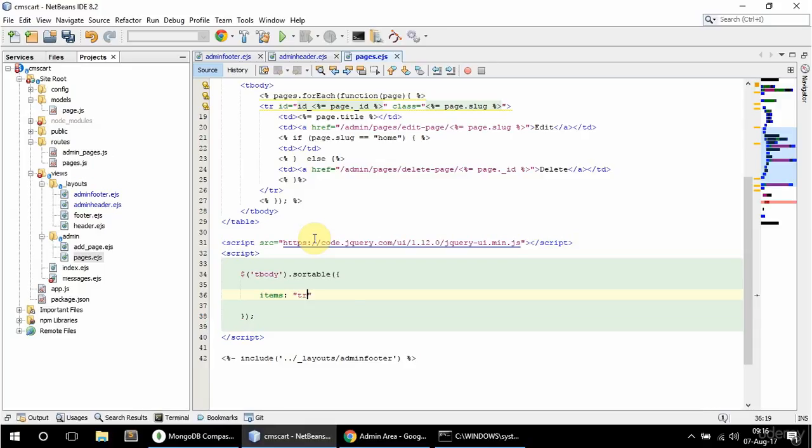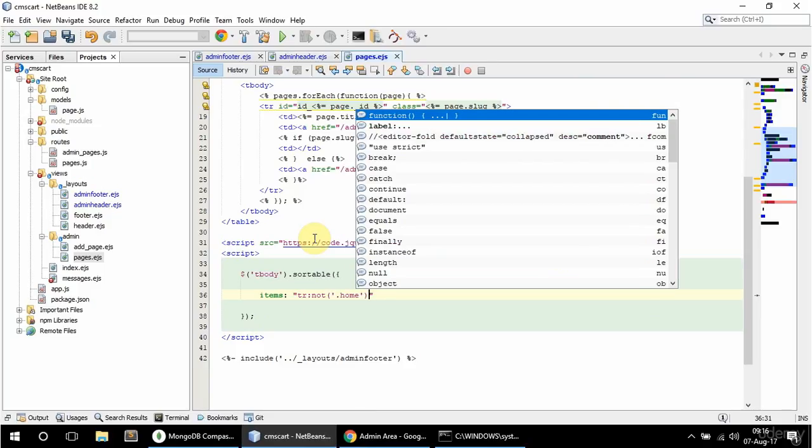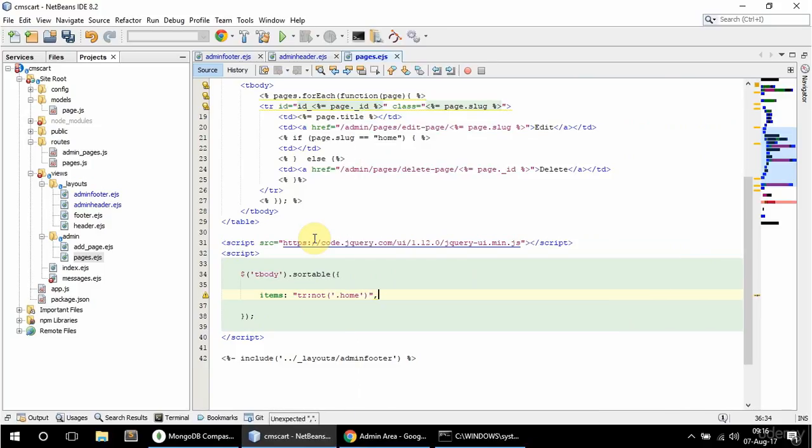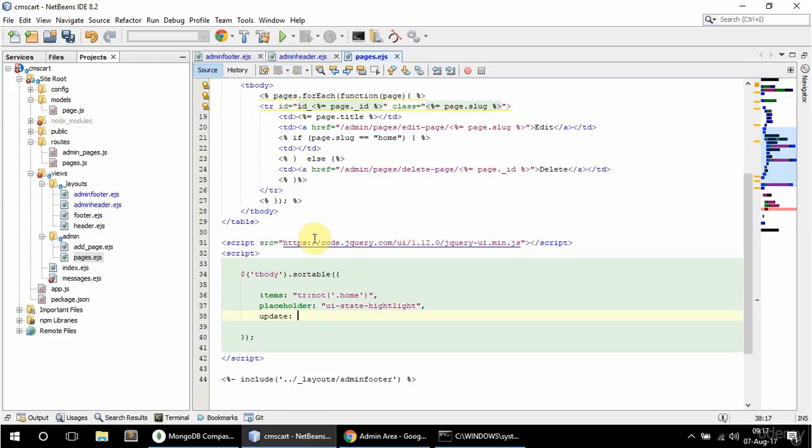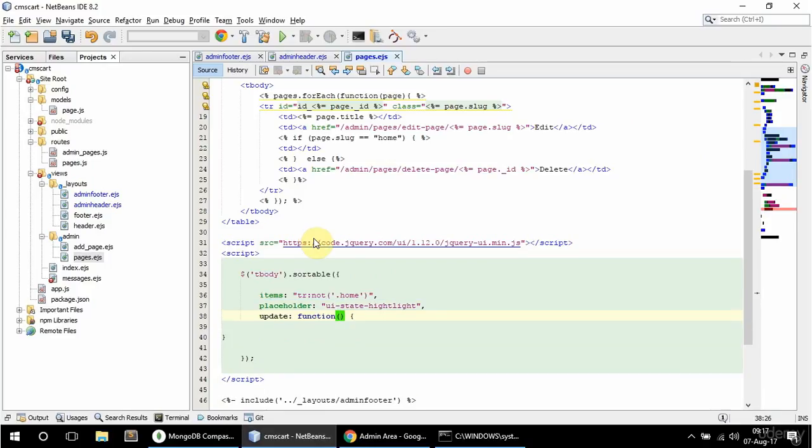So that's gonna be TRs with class of home. Okay. And I'm also gonna say placeholder here, and this is gonna be a CSS class that is used to mark the drop point. I'm gonna say here ui-state-highlight, and you're gonna see what I mean in a minute. And finally update, and have a function here.